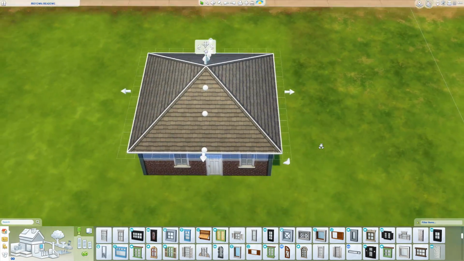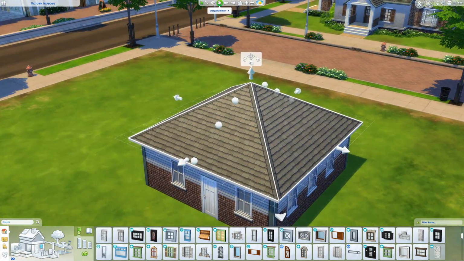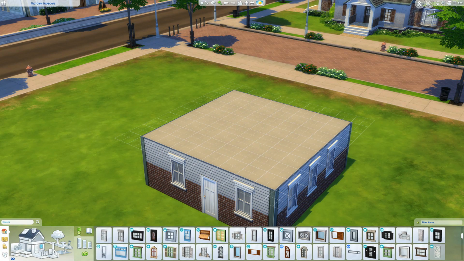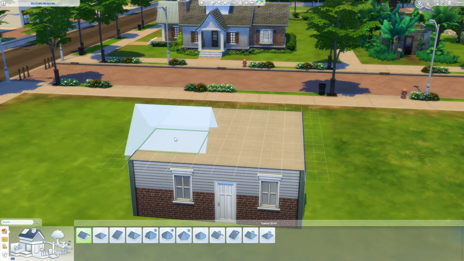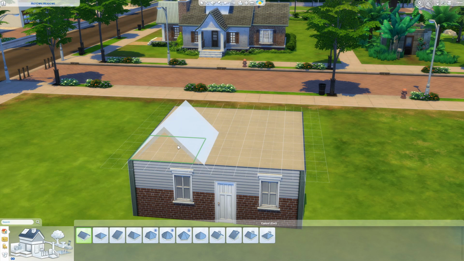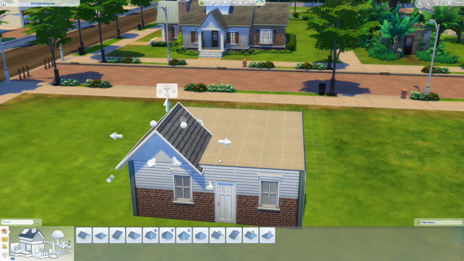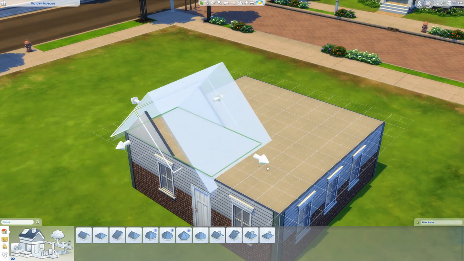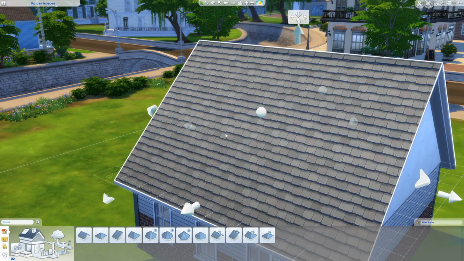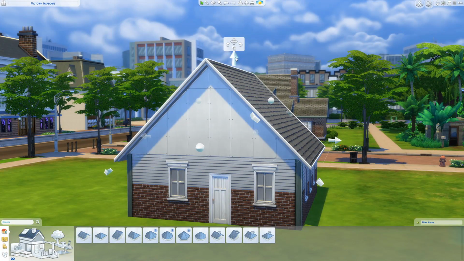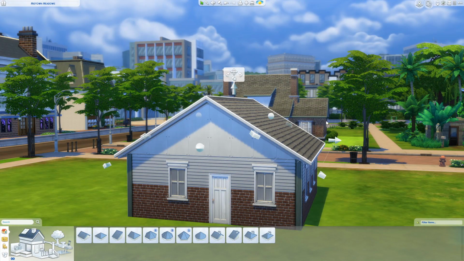Okay, another thing. Let's say we have a different roof. Yeah, let's just delete this one. And we're going to put on a gable roof. This is a gable roof. I'm rotating it using the, what's it called? Less than, greater than symbols? Yeah, that's how I'll say it. Dragging it out to meet that. Dragging this out to meet the back, but it's really tall. I mean, it's way too tall, so I'm definitely going to lower it. Okay, that looks better.